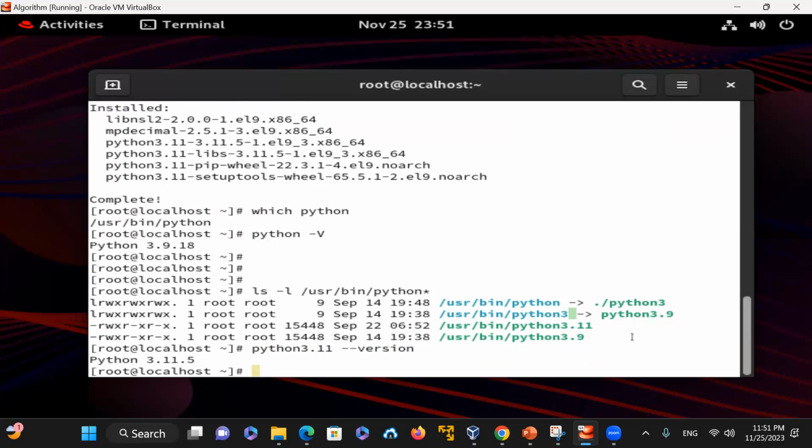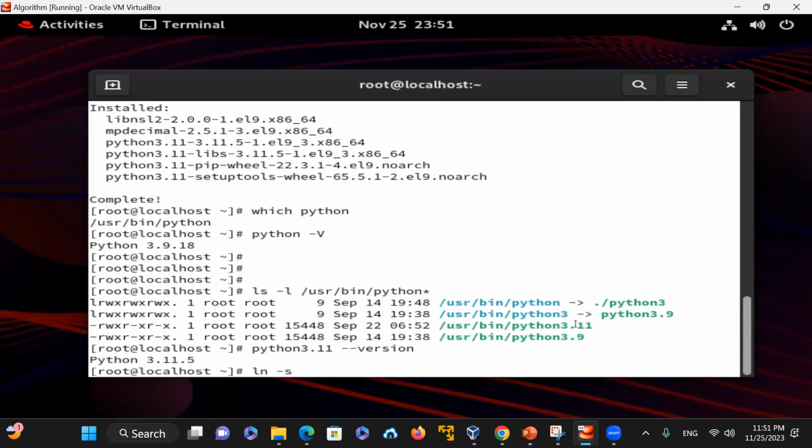So I could make a symbolic link of this one to be pointing to 3.9, and 3.11 is going to be the latest one. So let me just do that one. I could say ln -s. This is why it's good to have root access as well as know the commands.